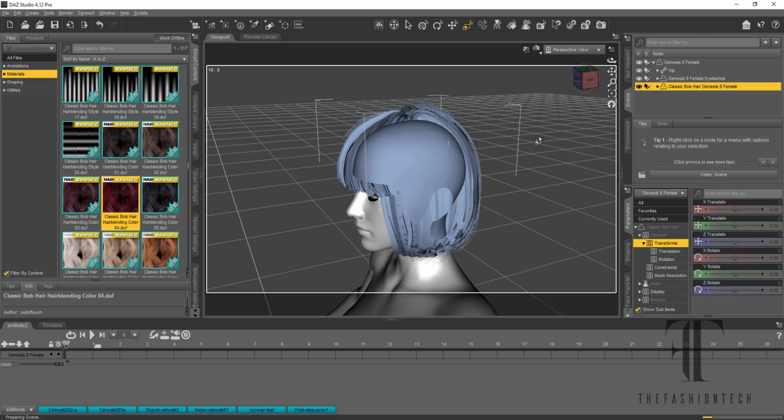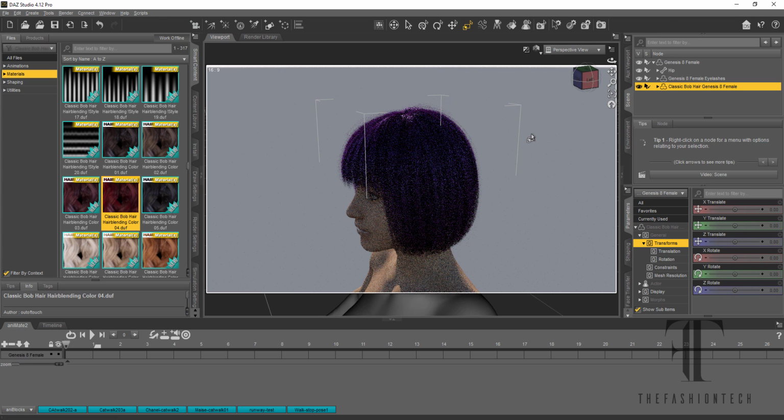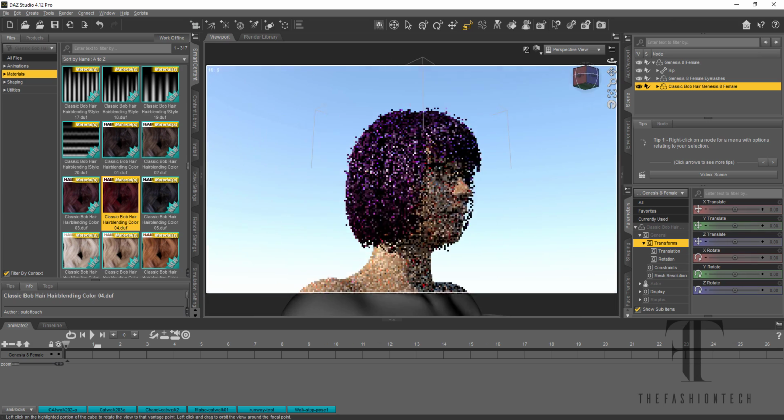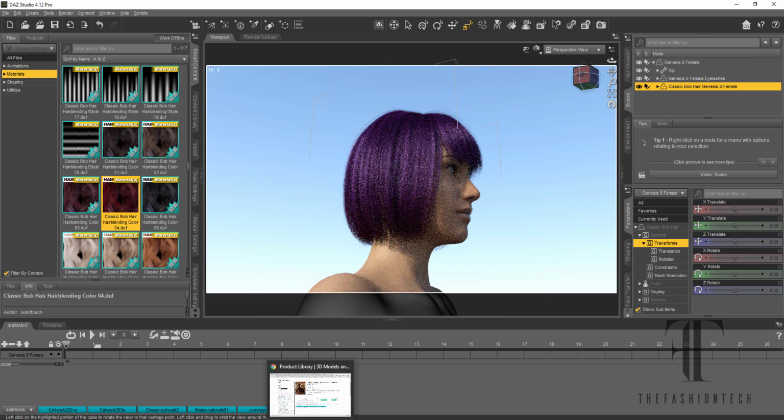As you can see, her face is just the basic face that comes with the program, but there are things you can do. So when you turn on your NVIDIA iRay, you can see how the hair is actually going to look.